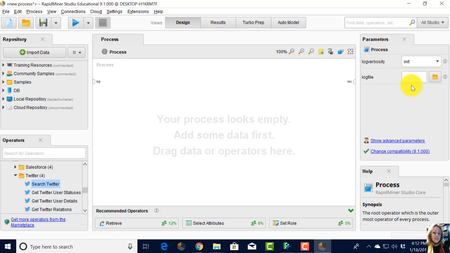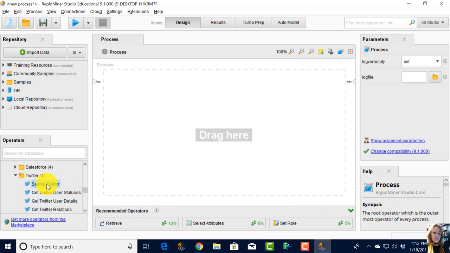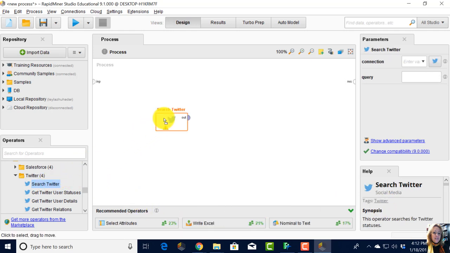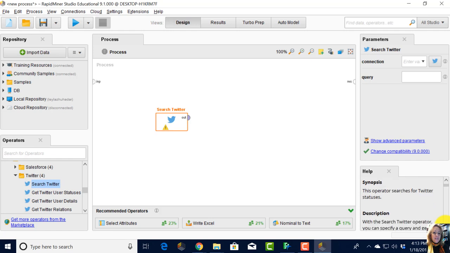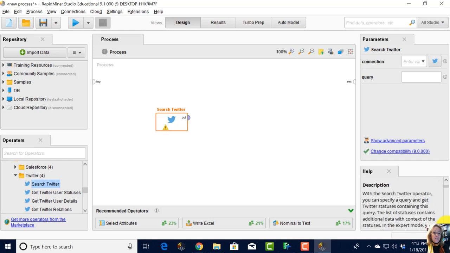So we finished this third window over here. The last one here is the help, which, every time I bring an operator here, is going to change accordingly, and you get more information. So for Search Twitter, you get help automatically for that specific operator, and you can scroll down and get some descriptions, it tells you exactly what it does.